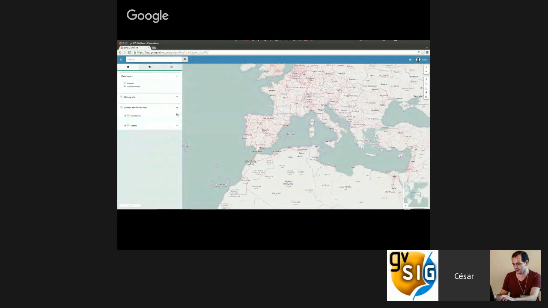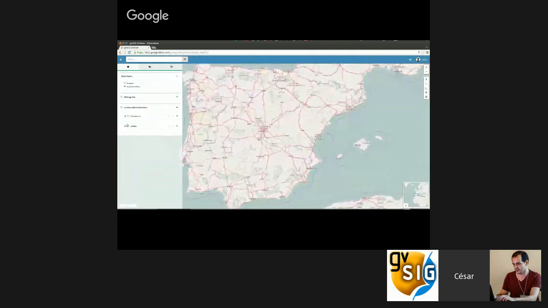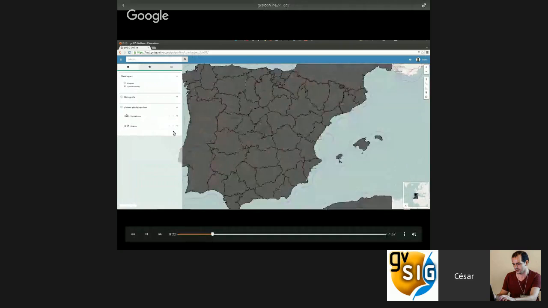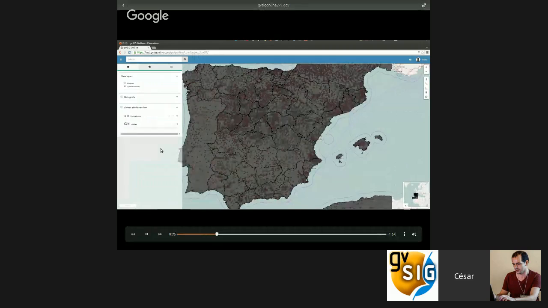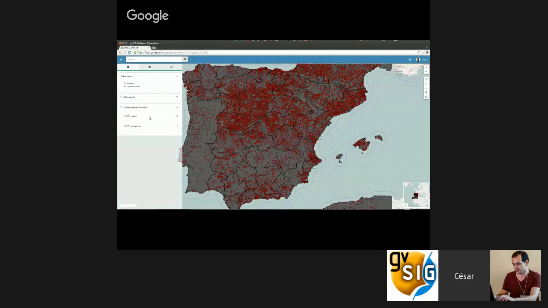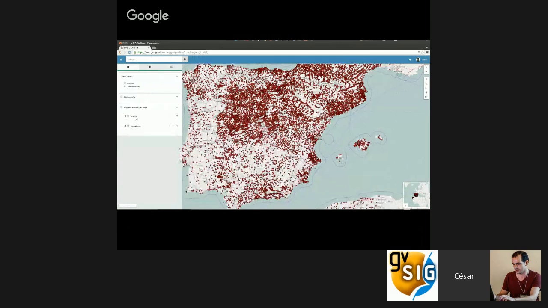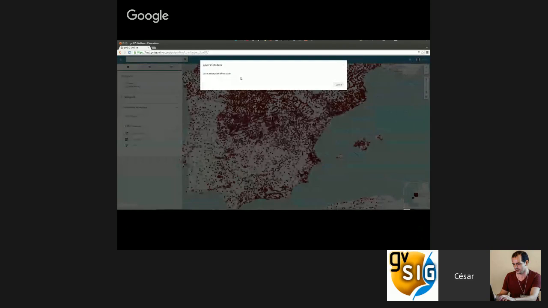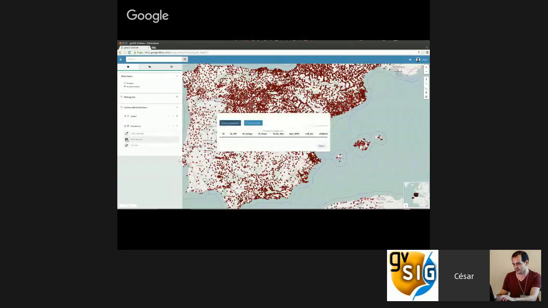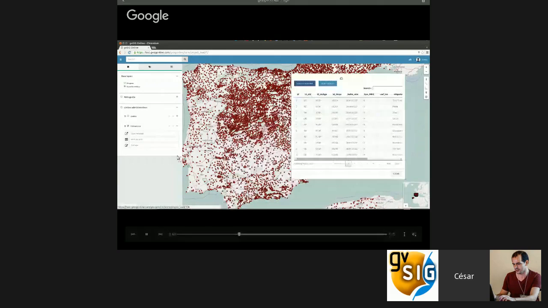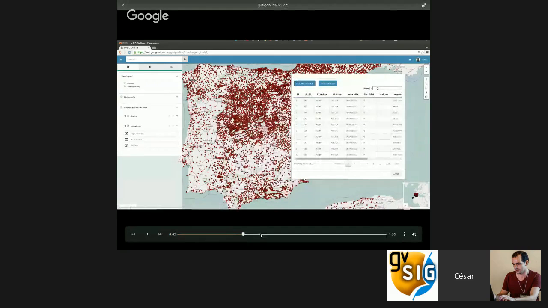This is the viewer. We have changed a bit the layer tree. You can now reorder the layers directly there in the layer tree by dragging, or also using these up and down menus. Now, if you click on layer metadata, you will see the description of the layer and the catalog. And if GeoNetwork is configured, you will get a link also to open GeoNetwork.